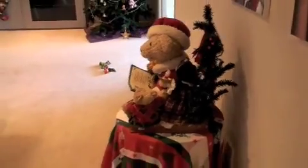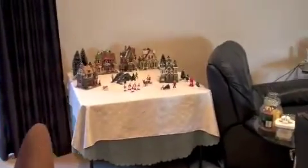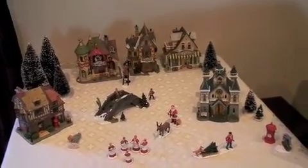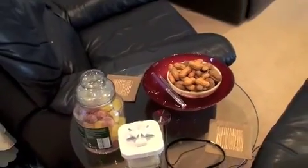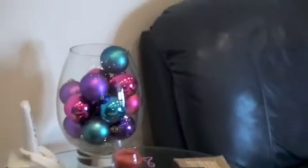Okay, in the lounge room. Put some lights on so we can see a bit better. Got a couple of little tables set up here — decorational and dining table, some spare ones over there. I haven't put the lights on in the village but I won't see them much in the daytime anyway. We started a little village a couple of years back — I just had a piece of shoes in most years, but we had to buy a table because it was getting too big. I've got some Christmas nuts, a little party light Christmas candle, and some lollies.